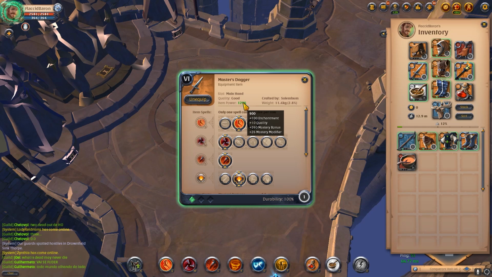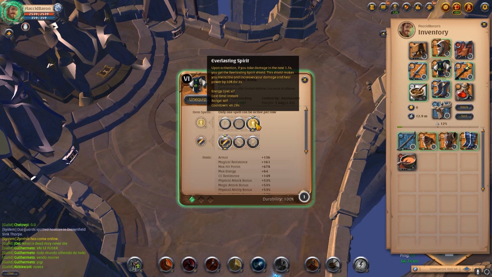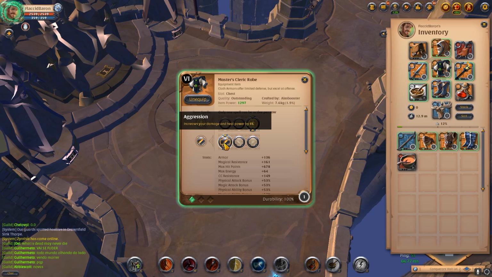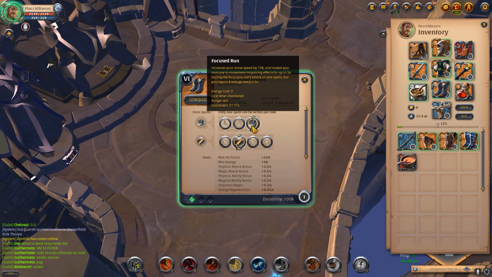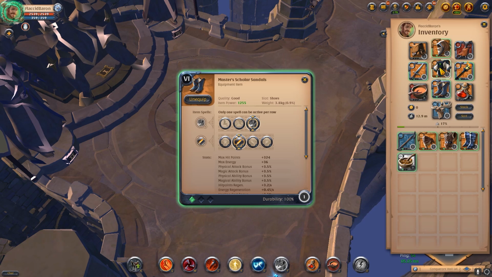Easy as that. So now your second build is for clearing the mini bosses around the 5v5 Hellgate. So that's a quick switch. All you do is you put on this cleric robe and put on these scholar sandals. The cleric robe will be on everlasting spirit with aggression. The scholar sandals will be on focused run and aggression. And I like to switch to cabbage soup. I don't eat it yet, but it's just there because this is our switch in case we run into people. So this is going to be your build.